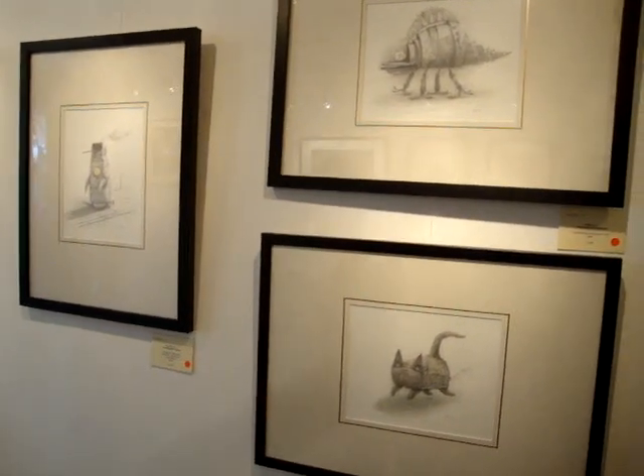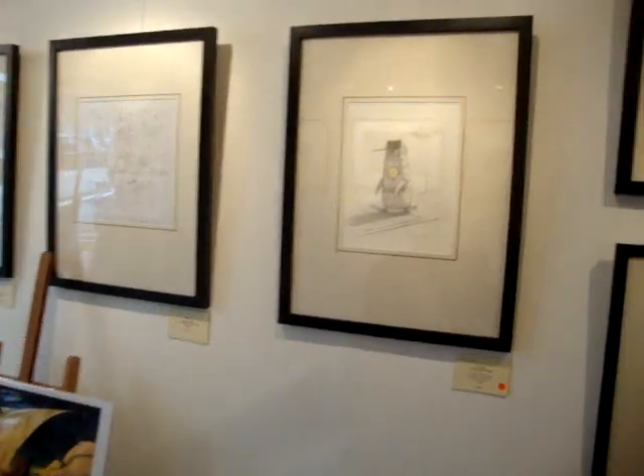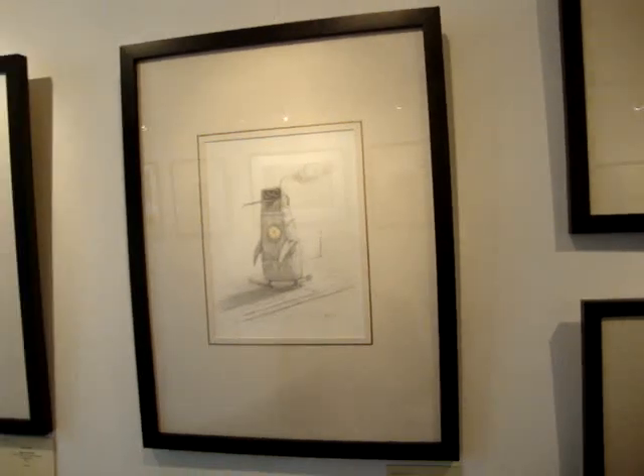These are drawings for a project that never really developed — and a lot of my work is like that, preparatory work for projects that never quite come to fruition. It was the idea of pets made out of recycled household objects, pulled apart and stitched back together. The basic idea was that you could animate any object by putting something of value inside its head — as long as it's well constructed and can walk, it will follow you everywhere and be your friend for life. I still like the idea and may develop it one day. These were basically concept drawings to see if the shapes and forms triggered any narrative.